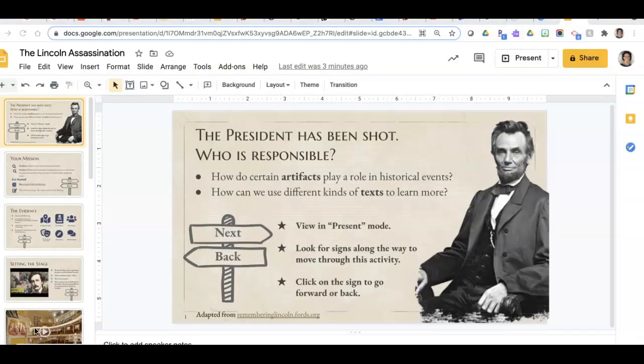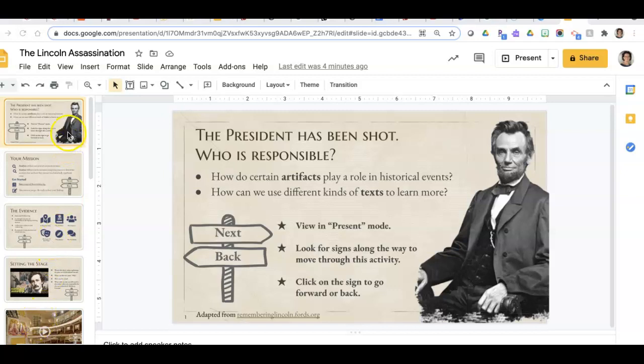So the first thing I did was find a slide template that I liked on Slides Carnival. Slides Carnival is a free website you can go to download slide templates. You can also go to someplace like Slides Go. So I found a free template that fit my theme and fit the style that I wanted to do.